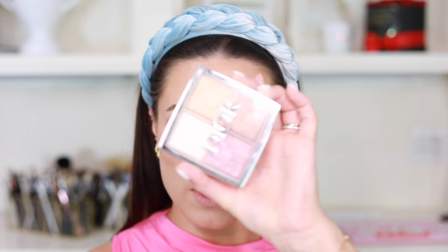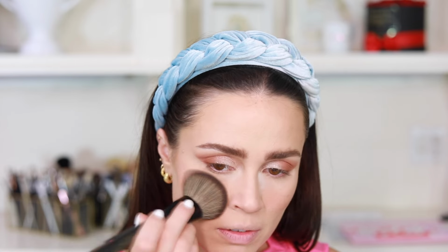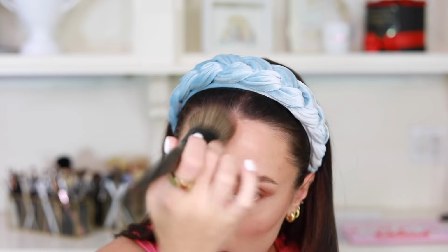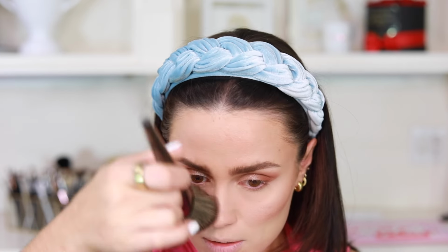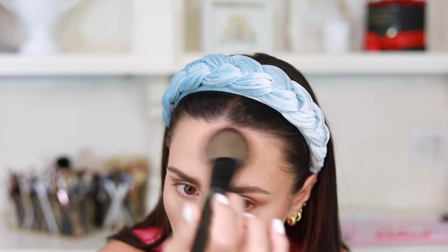Finally, for the face, the finish off, this is the Glow face palette in Universal, and this is one of my favorite face palettes, and you'll see how it instantly just brings that glow all over. It's really pretty. Now I'll take the tip of the brush right on the highlighter and just kind of pick up the highlight and highlight a little bit more if I want.